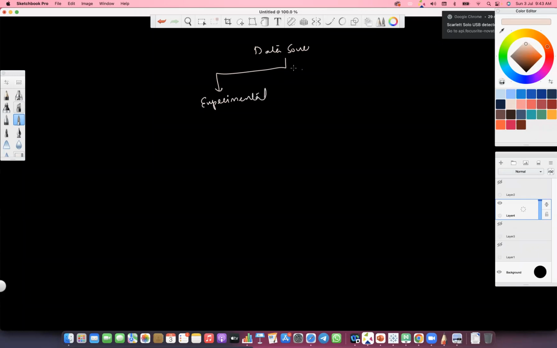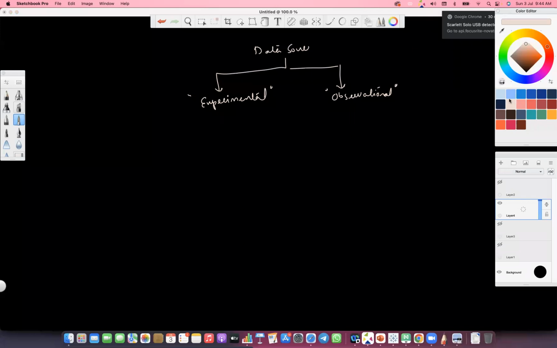The name itself, it is such an easy topic. Another one is observational. So what is the difference between experimental and observational? You can use the chat and just type it. I'm seeing your chat. What is experimental and what is observational? Observational is randomly taken from the existing market.